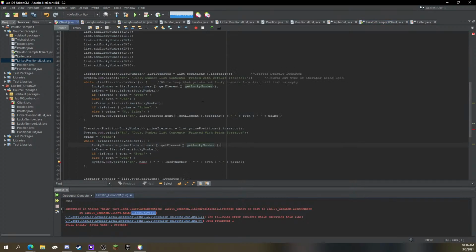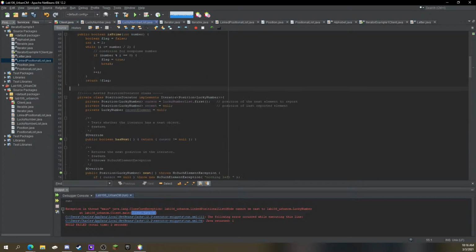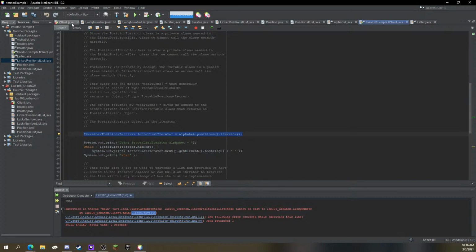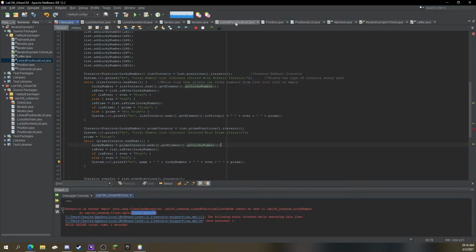Maybe I don't want to use next. Hold on, I gotta think about this for a second. Because if I'm running list iterator dot next, right, that would be here, or where, I don't know where it comes from. But if it's running the dot next method, then it's gonna advance in the iterator, and I don't want to run that.